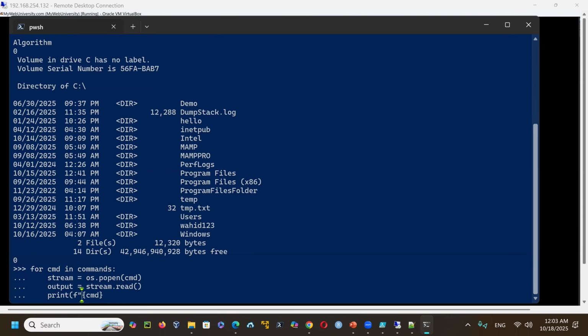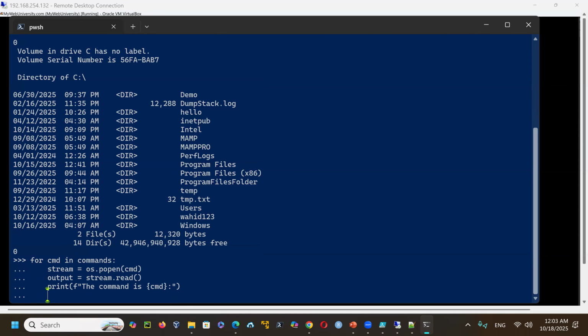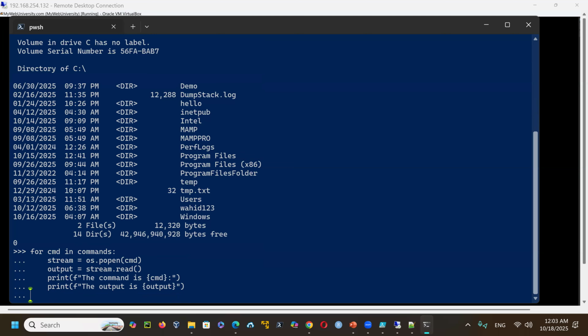Then for the output, print an f-string, the output is, and then the output variable. That one is going to get that value, then close it.